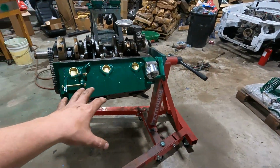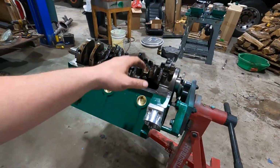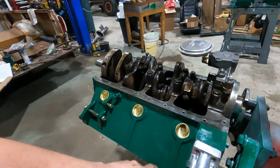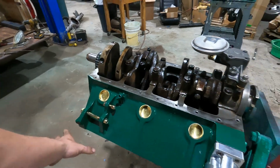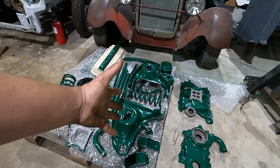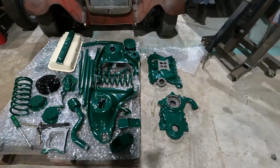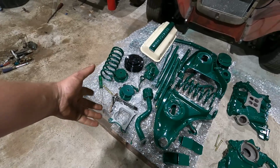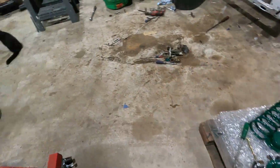We got the engine painted up. We got everything cleaned up. Got a high volume oil pump on it. We got a spin-on oil filter adapter. New freeze plugs. Cleaned out the whole block. I got a pallet full of powder coat parts right here.